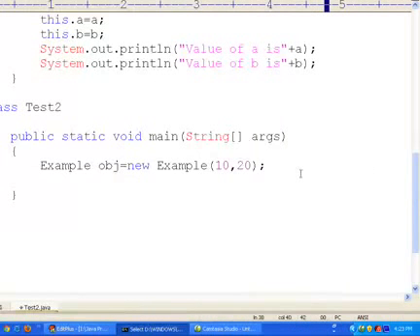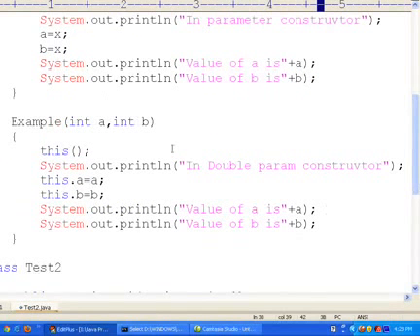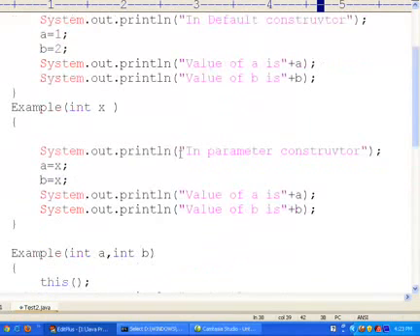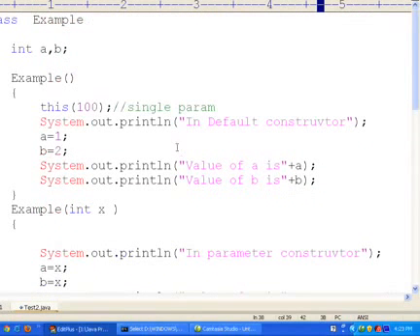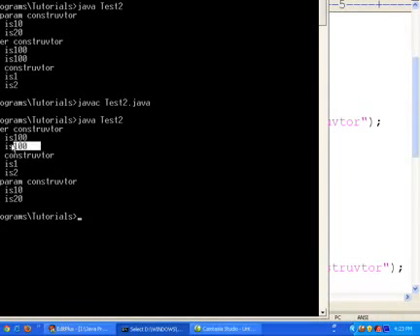In this example we have initialized the object by using the double parameters constructor. The double parameters constructor in turn called the default constructor, and the default constructor in turn called the single parameters constructor. So the single parameters constructor executed first, then the default constructor, then the double parameters constructor.